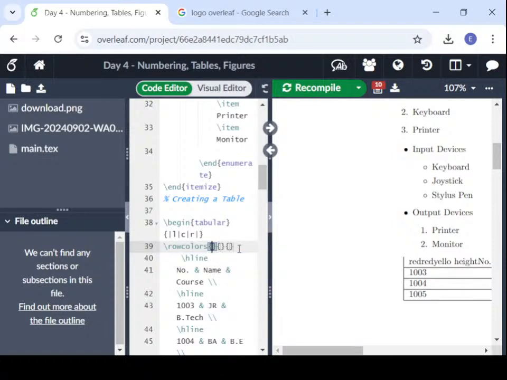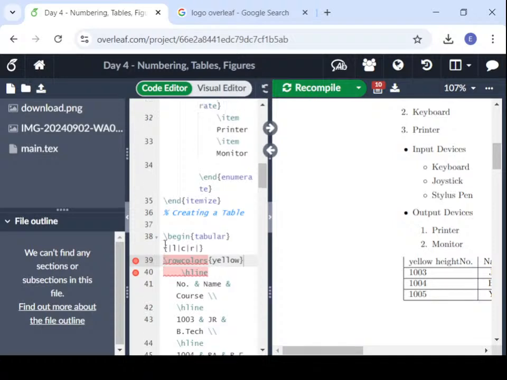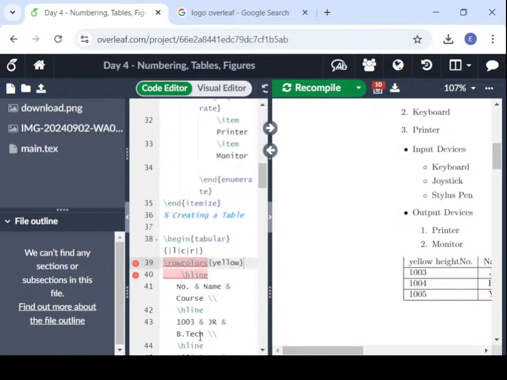We should give row colors, yellow. Undefined control sequence. We need to define some package for the source.